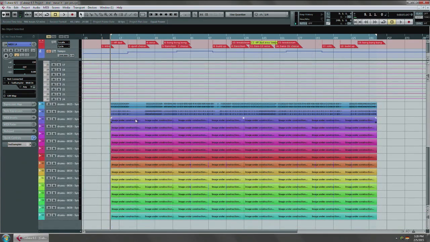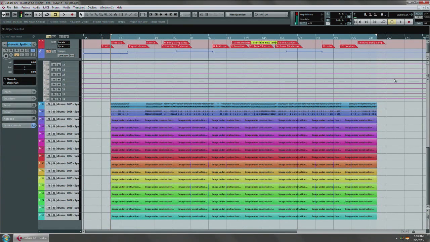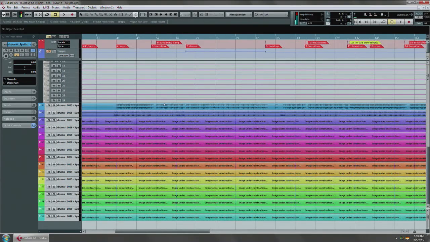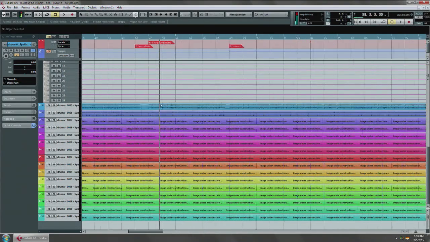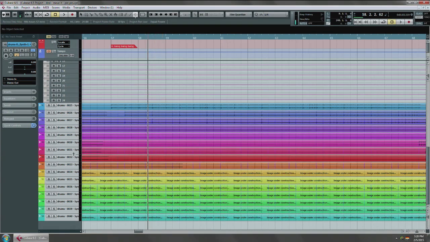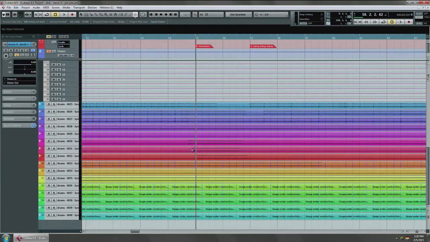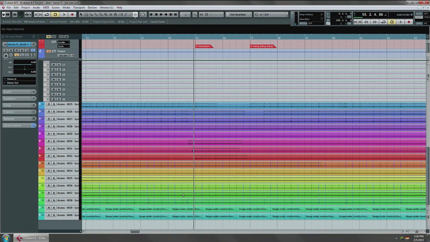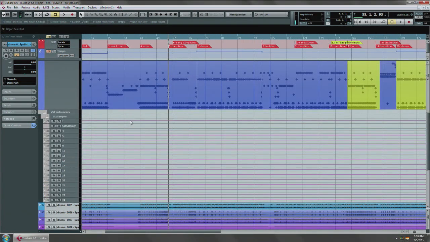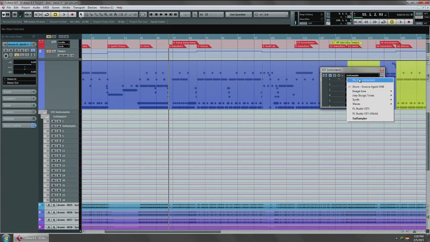Okay, there we go. And I'm not worried about mono or stereo. That doesn't matter too much. If it is mono, it'll be mono, regardless of what kind of track it's on. Cool. All right, so we've got our drum tracks there. I'm just going to get rid of the sampler now.